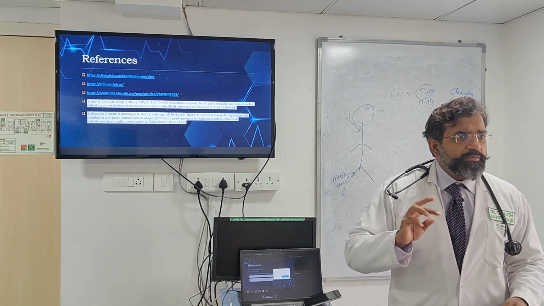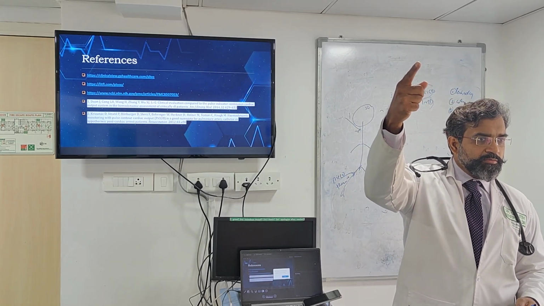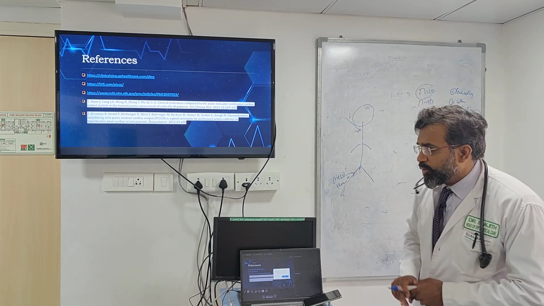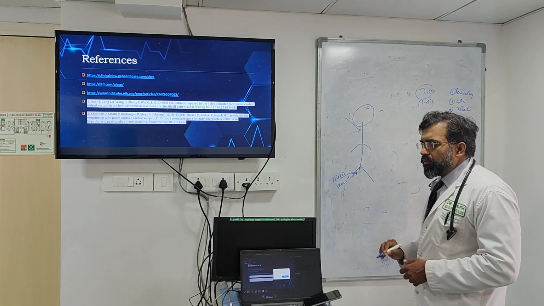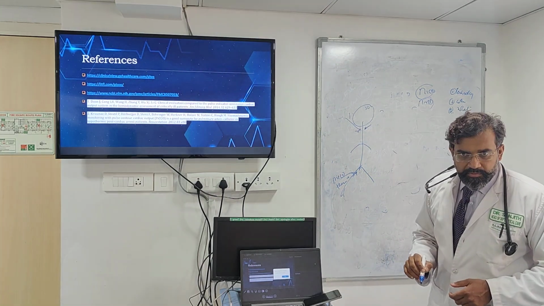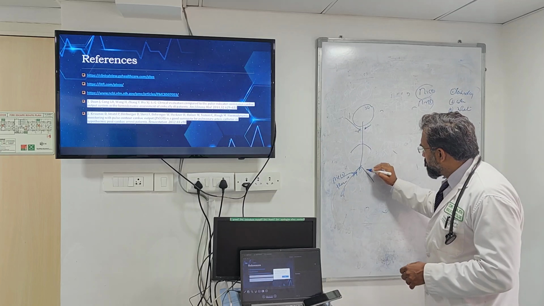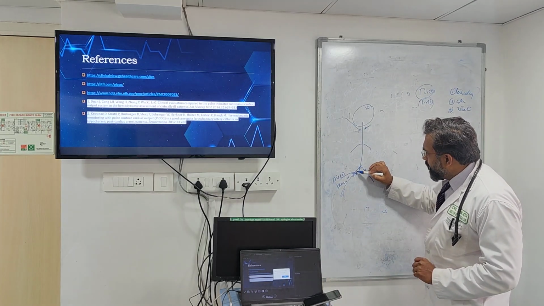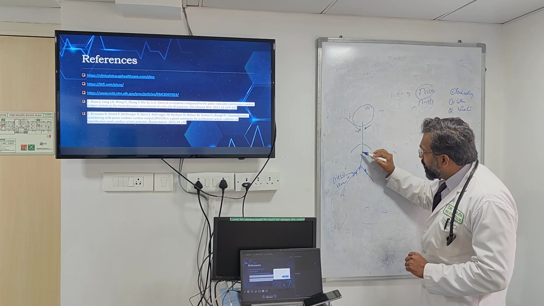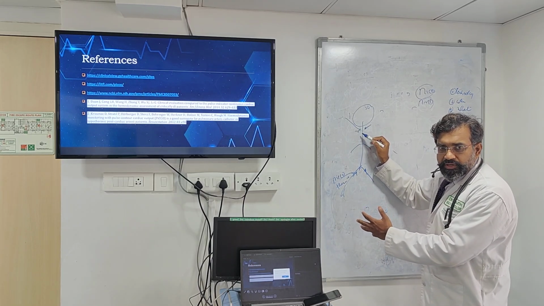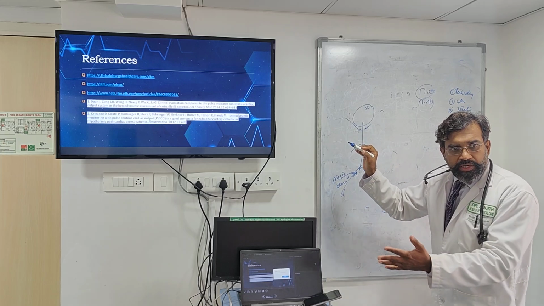So in short, I can't have my femoral line up because it will become middle. Say, for example, I put my central line here, and I put my dialysis line here, and my thermistor is here. Now I pass my cold injectate from here. It goes all the way from here, but it then mixes with the dialysis line over here. You understand? So it will not give you the right readings. Simple.